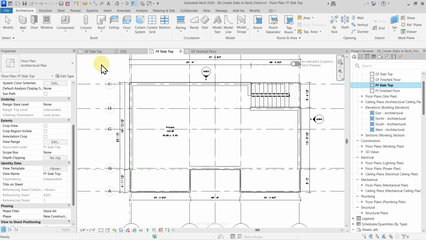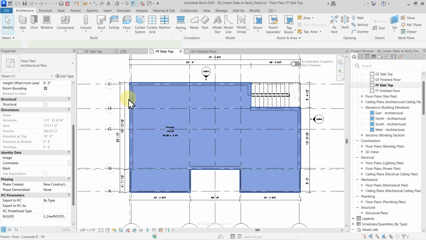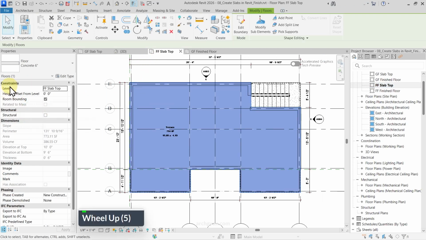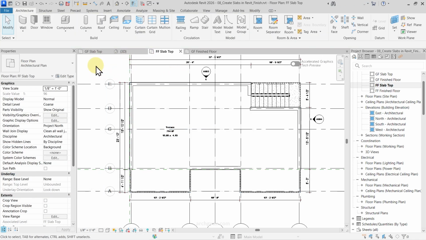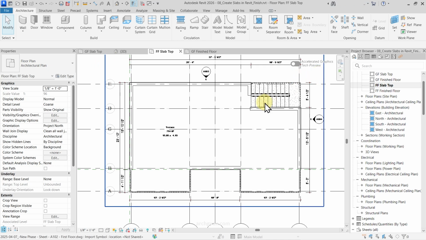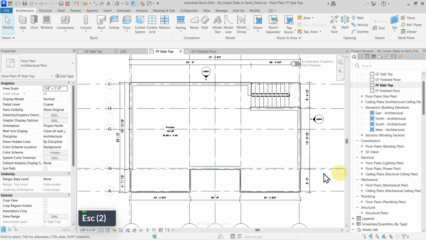view settings. Generally, when you do not select any element in Revit, it would show the settings of your view. And when you select an element, for example the floors, then it would show the settings of your floor. So if you'd like to see the settings of your view, simply click on the outside or simply tap escape on your keyboard. So you deselect everything and then you can see the settings of your view.